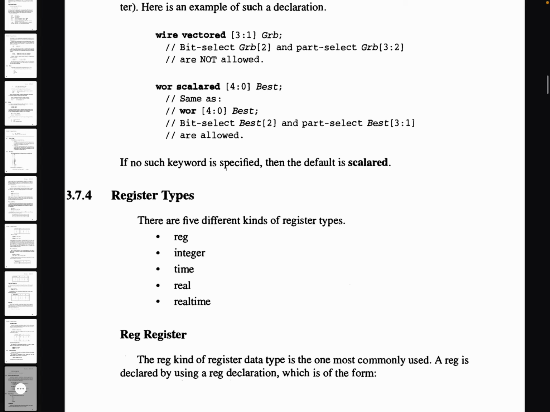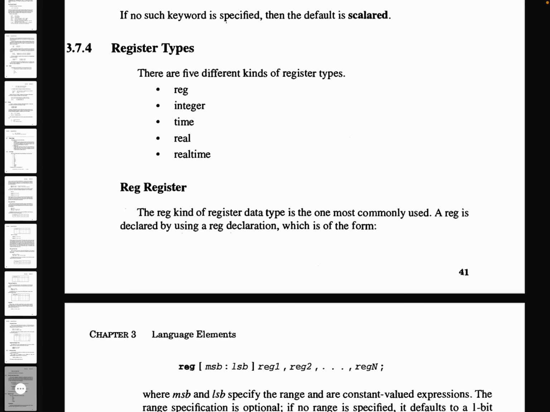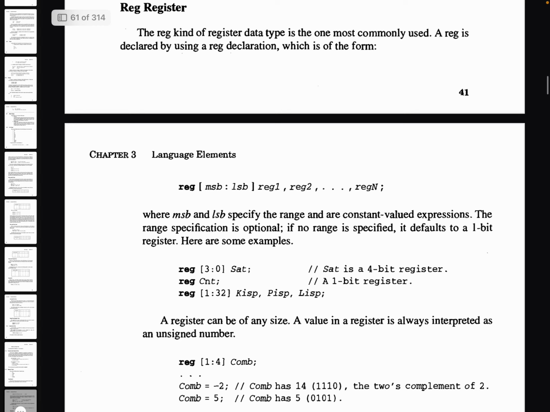Now let's talk about register data types. There are five different kinds of register data types: reg, integer, time, real, and realtime. This is how we declare register data types.